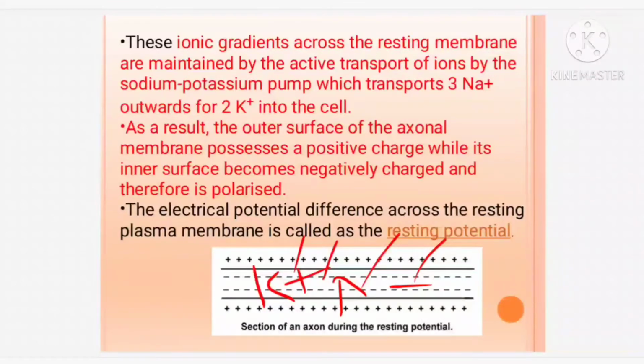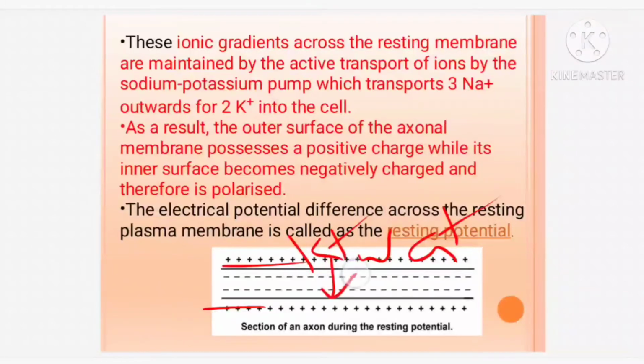Okay, so outside the axoplasm, meaning outside the axon membrane, what do you find? There is a high concentration of sodium. They have a lot of sodium. So the sodium is more and the potassium is less. Why is the potassium less? Because the potassium is getting in and the sodium is out.